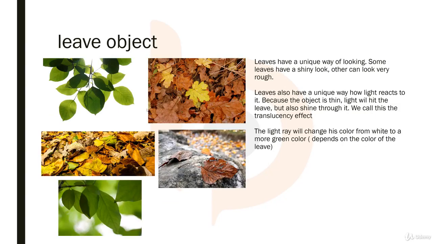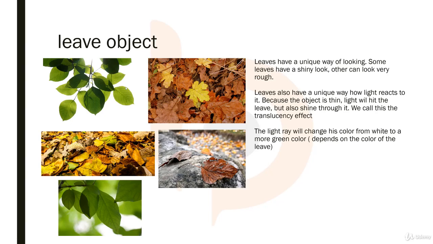And we also have leaves, and this is a very unique object. It has everything to do with it being an organic, very thin material. So it doesn't look really special when you see the leaves on the ground, where they are all sort of brownish. But if you look at the green leaves, you can see they are sort of fluorescent green, and that has to do with the translucency.